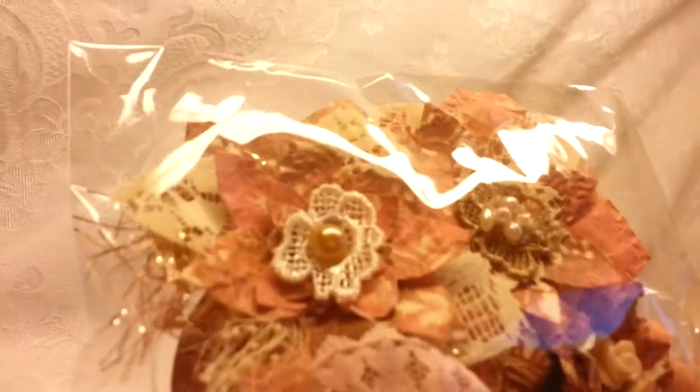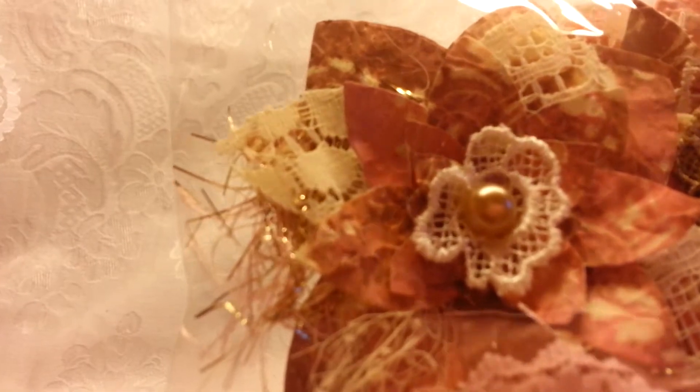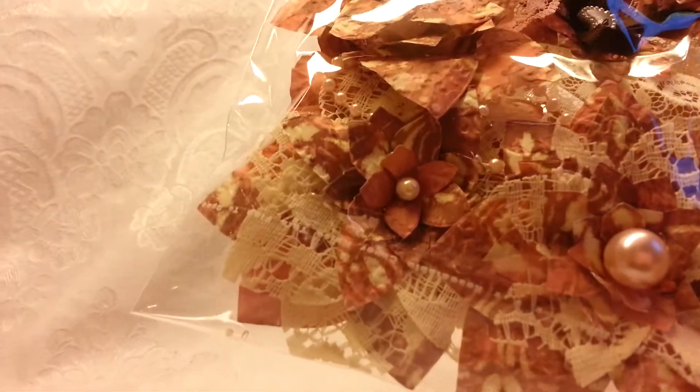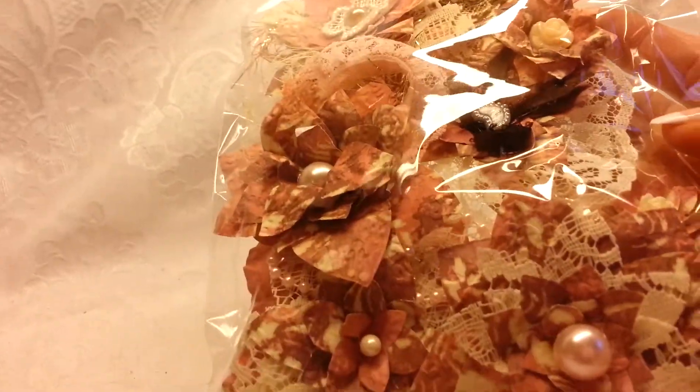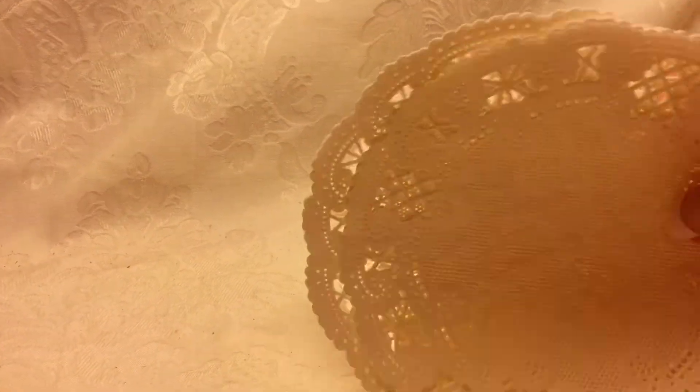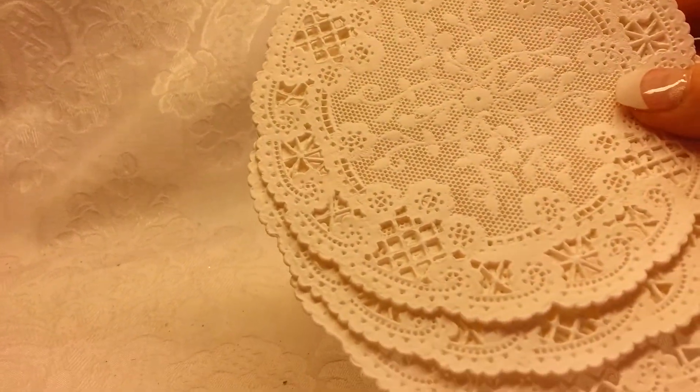She sent me some goodies — I'm going to show you the goodies first. She made me these beautiful paper flowers. It looks like they're embossed and they're layered, and they have paper and lace and pearls and eyelash trim — they're just loaded up. Thank you, sweetheart, I love these. She also sent me some doilies, and who ever has enough doilies? I'm always like, oh, I better get some more doilies. Those are really, really pretty, so thank you for those.